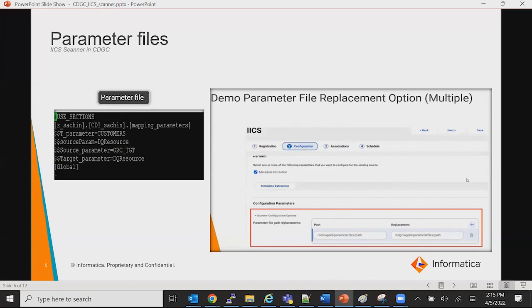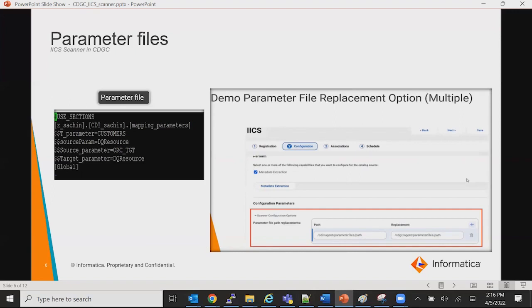There is a configuration option. Suppose the agent you are using for cloud data governance catalog is a separate agent, and IICS has a separate agent, then it is kind of mandatory that you provide the path of the parameter file which is present in the IICS agent.